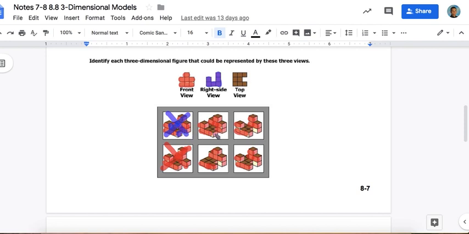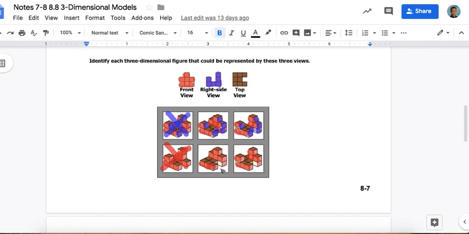Okay, then we got 1, 2 stacked, and now I'm looking for just the bottom. We got 1 here, 1 here, and then I need 3 on the right. 1, 2, 3. So that one looks good. Okay, I got 1, 2 here, and then I got 3 across the bottom, and then 1, 2, 3.